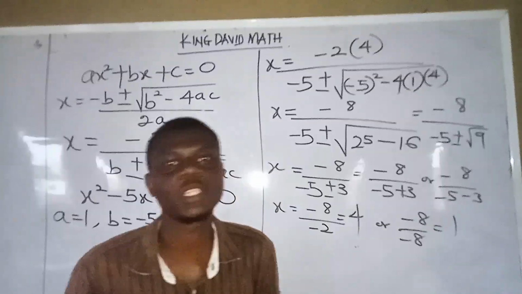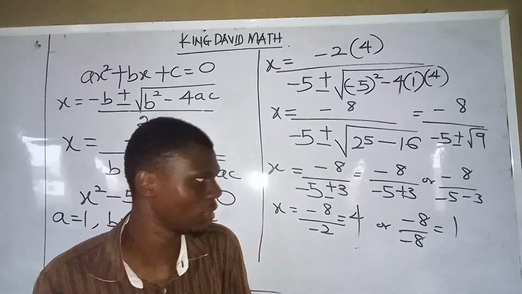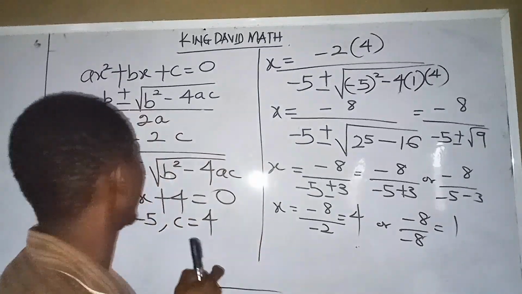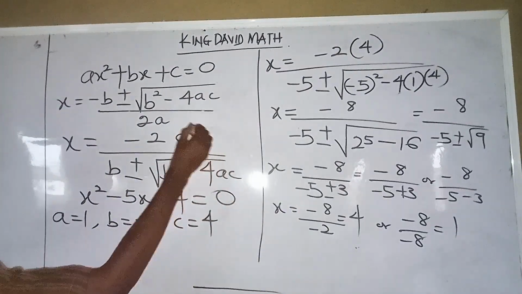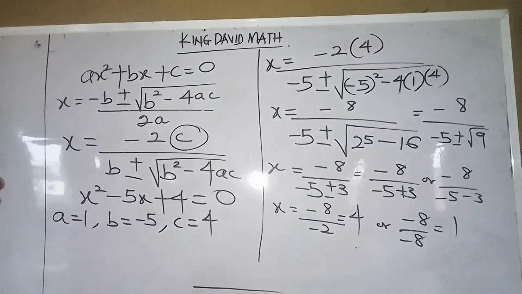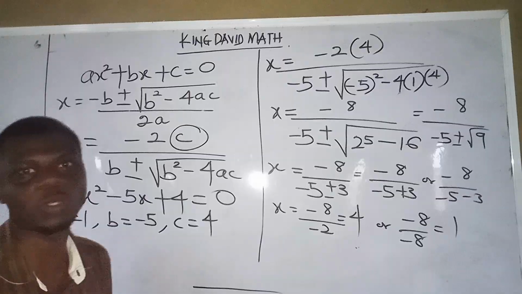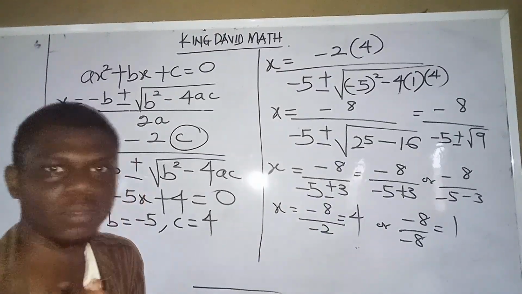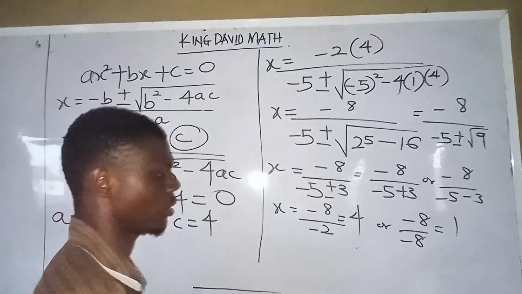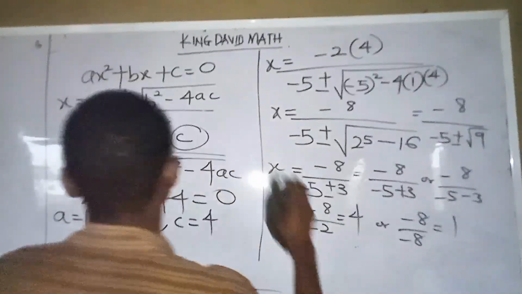Now, the reason why it's not being used is because if you look at the formula, you can actually detect one thing. Now, from this formula, I have the value of c as my numerator. So it means that if I have a quadratic equation where c is equal to 0, then I won't be able to get two values that we're supposed to get. Let me give an instance now. So I'll clean this off right now.